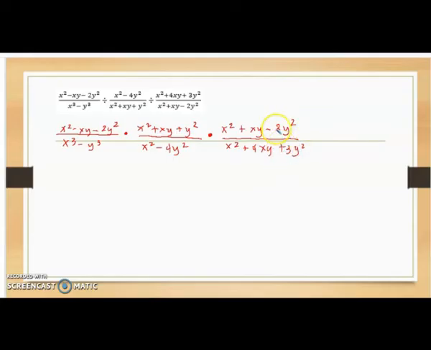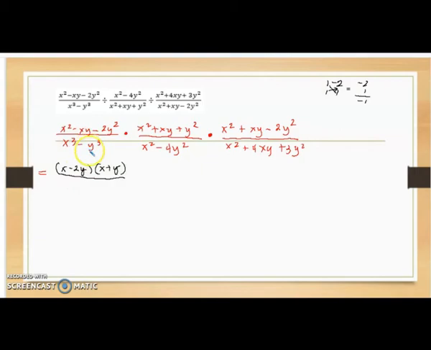Okay? And then apply the rule in multiplying rational algebraic expressions. So get all the factors of all numerators and all denominators if possible. Now, for x squared minus xy minus 2y squared, it's a trinomial, so get the factors of the first and the last terms. The numerical coefficient of x squared is 1, so factors of that are 1 and 1. Negative 2, so we have 2, 1, so negative 2, and then cross multiply, so that one is negative 2, then 1 times 1 is 1. Okay, the sum is negative 1, which is equal to that. So the factors are (x minus 2y) times (x plus y).